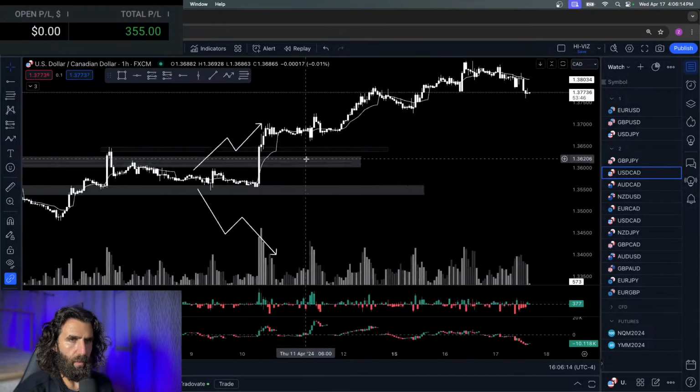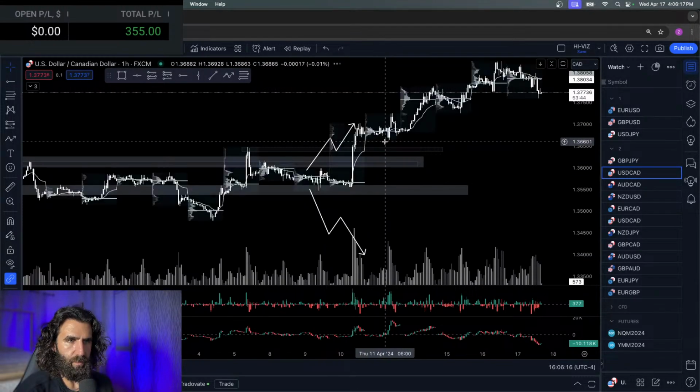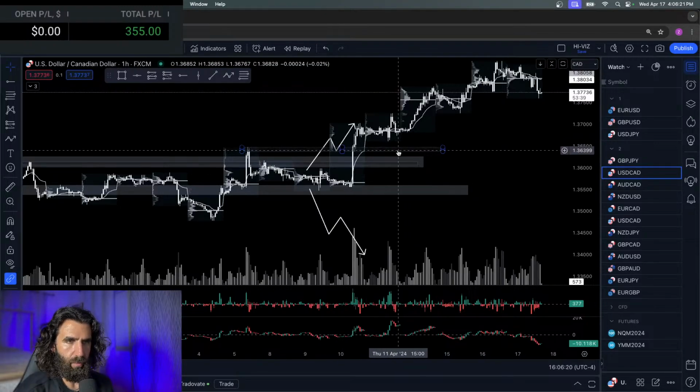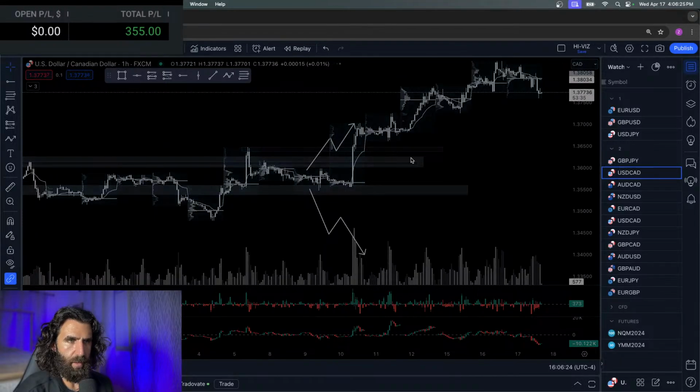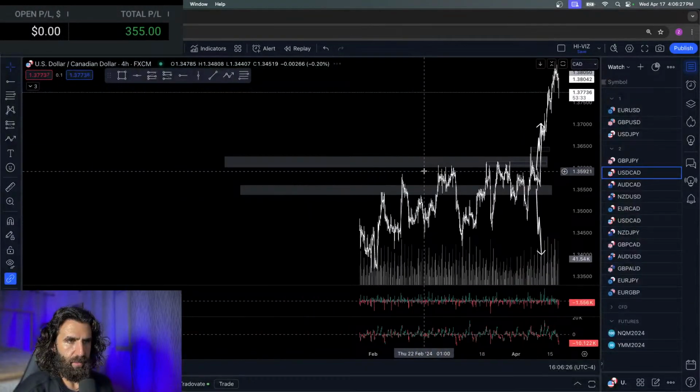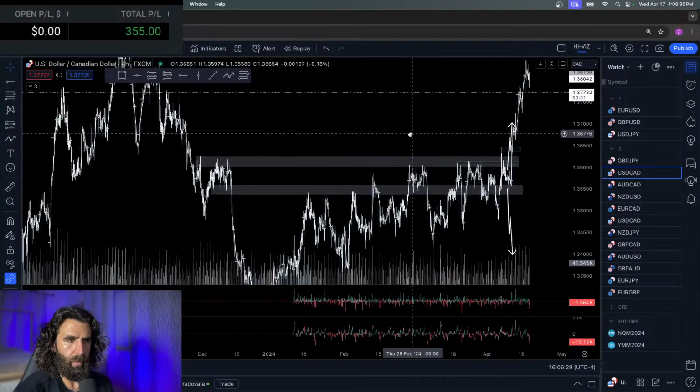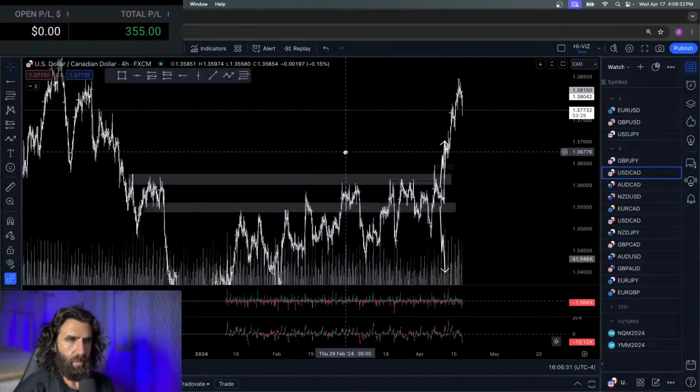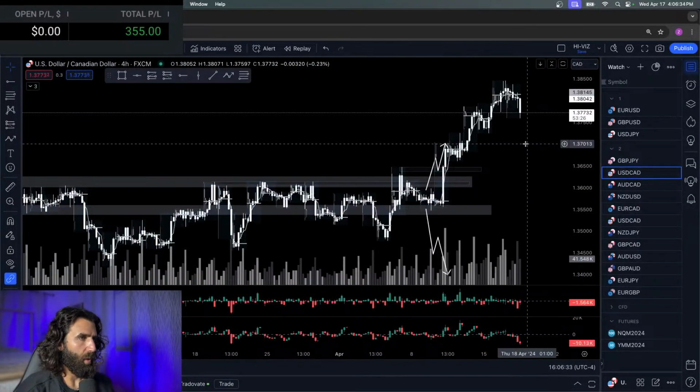If you look on the 1 hour, we just got a break above. This was about the pullback that it gave us, and then a continuation up. I had an alert marked at this zone once we broke above, but did not get the trade. So here's an example of a missed setup, but it's been on a tear up really all the way up towards high. So I'm going to leave this one be for now as well.